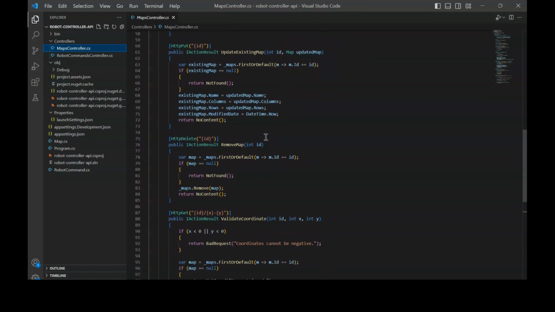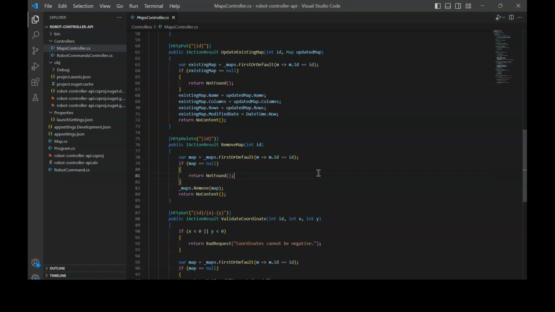Overall, the purpose of this code is to manage maps within a robotic application context. It allows other applications or services to interact with maps programmatically, enabling tasks like retrieving map information, creating new maps, modifying existing maps, and validating coordinates within the maps.